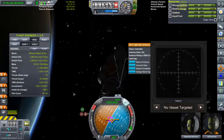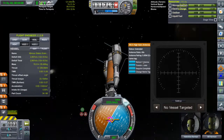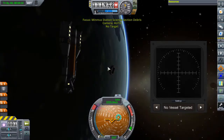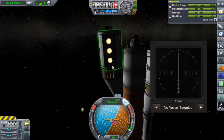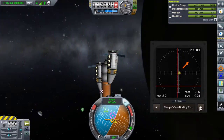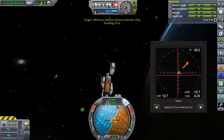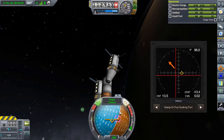There we go, the command pod is docked. Took a while, but yeah. Speed is not everything. So, you know, our Kessler syndrome, looking impressive. Let's add another piece of debris to that list in the form of that decoupler, which is bidirectional rather than unidirectional. And now we need to knock these science pods onto where they're supposed to be, so that on our way to Minmus, we can ditch those external tanks to shed weight to gain more delta V, not fuel. You know, same difference. Oh well.